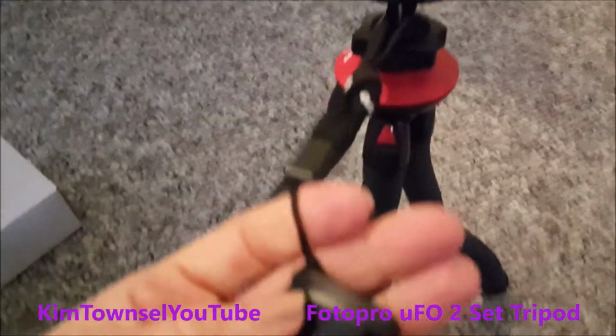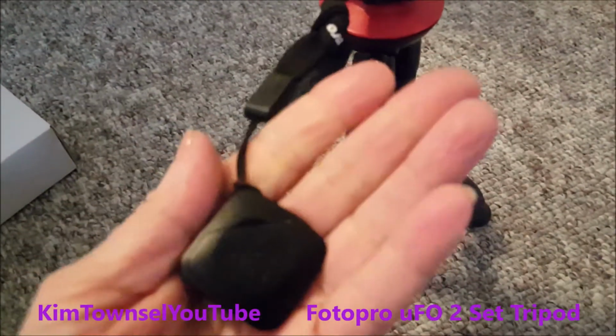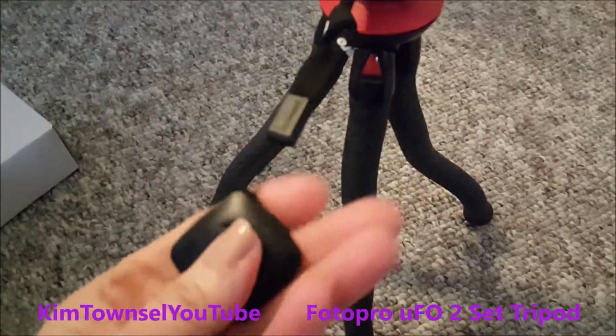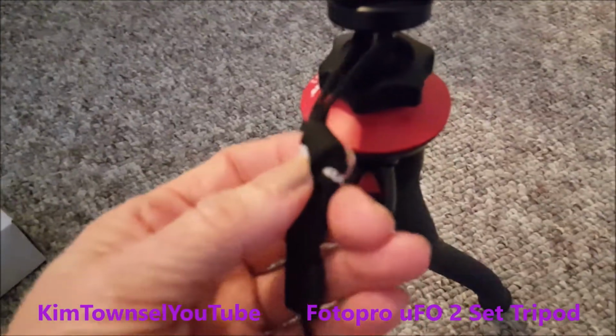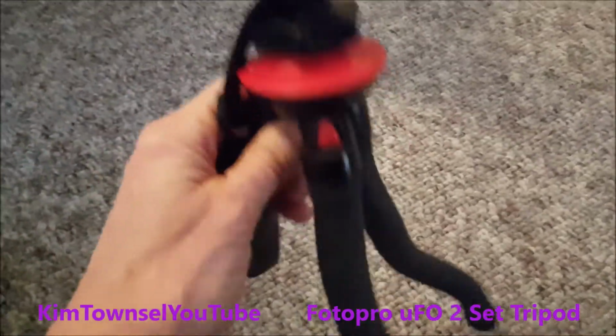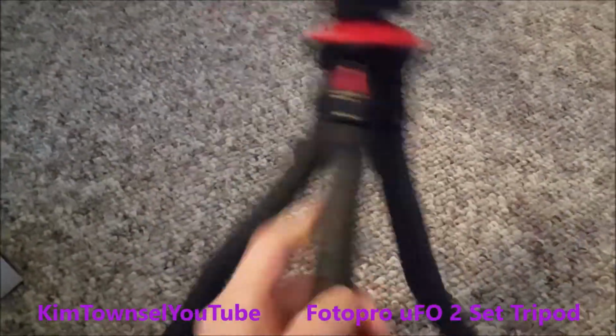This never worked. It's supposed to be a remote clicker where I could activate my phone from a distance, and I never got that to work. I emailed the company, they never emailed me back. This worked really, really well for me until it didn't.